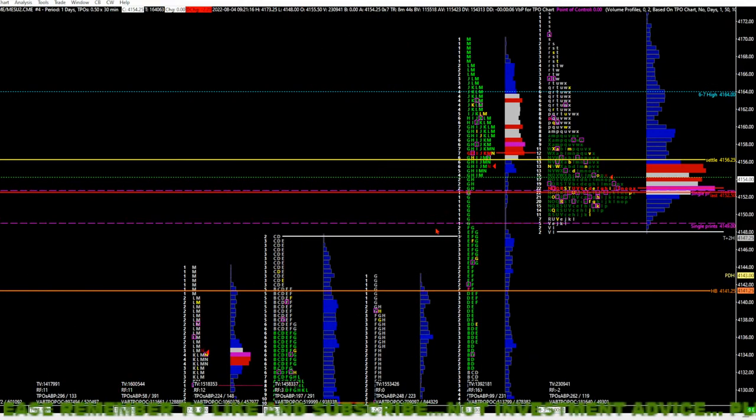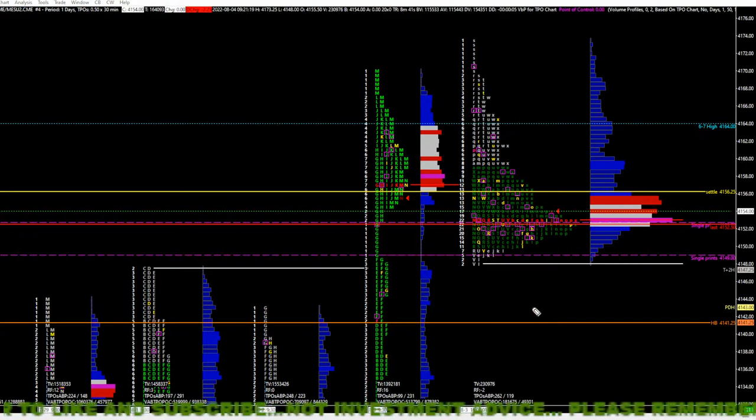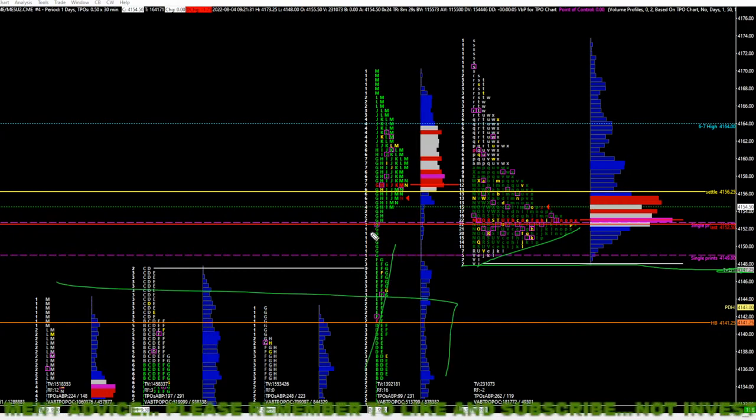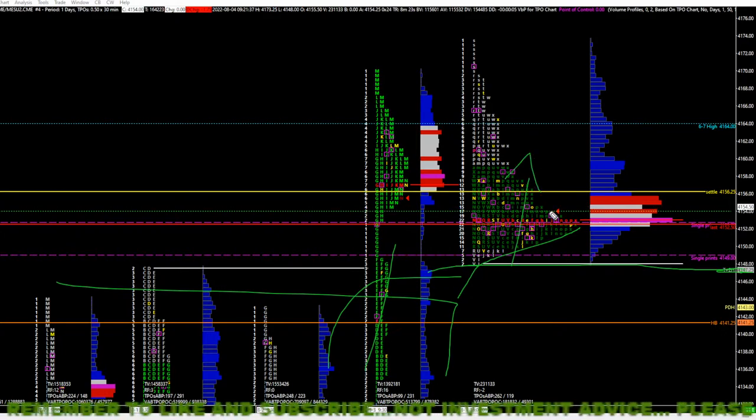We can see that the selling got cut off or shut off down here around these lows. As we see that 45 degree angle, we'll be looking for this to act as support. Comes right down to that T2 high, which makes sense because we have this balance zone below. We've got to break out of balance. We're looking for buyers to step up and initiate at these prices in order to press the market higher.